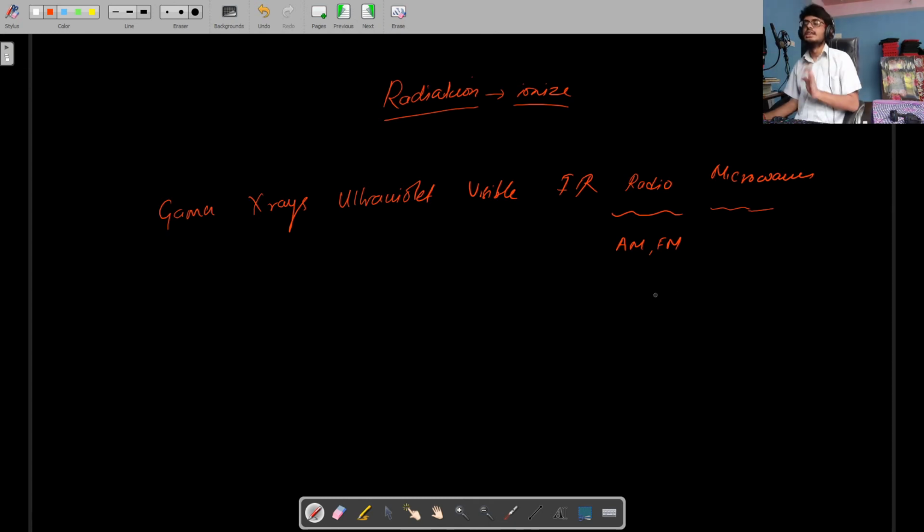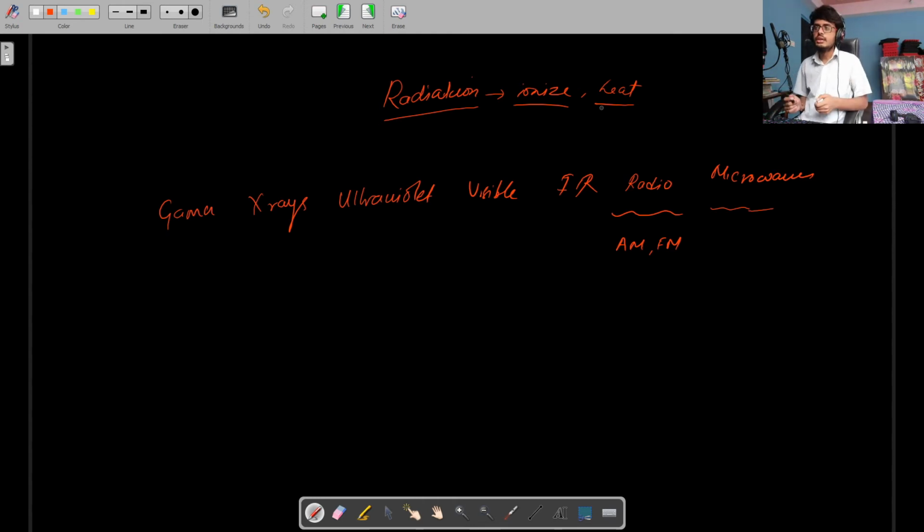Yes, exactly. So there are two possibilities when you are hit by radiation. It can ionize or it can heat. Heating radiations are not dangerous at all. Like when you stand outside in the sun, it will heat you in no time. The sun is so far away, but if you stand outside for 3 to 4 seconds in a well lit area, you just feel the heat.